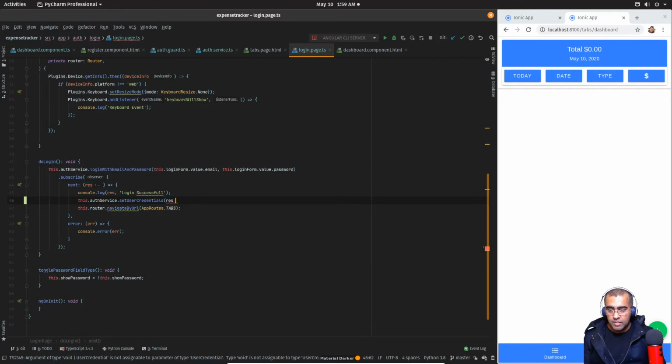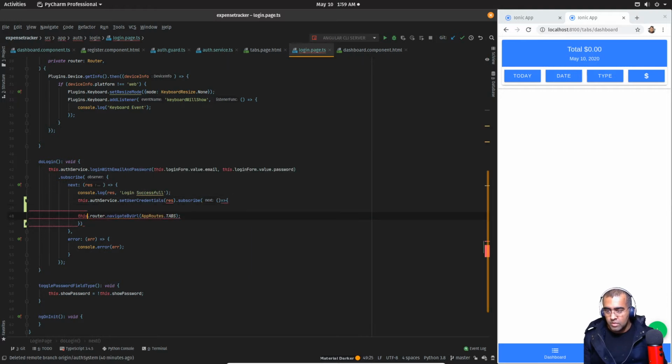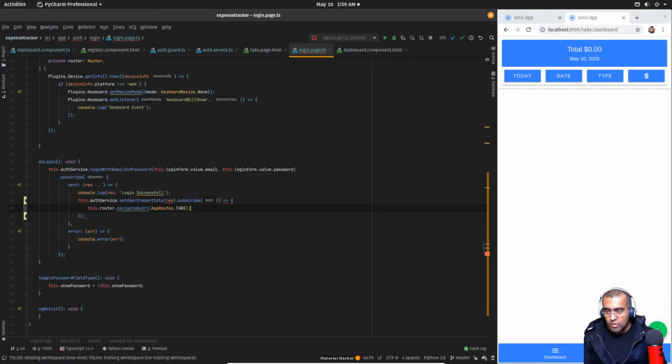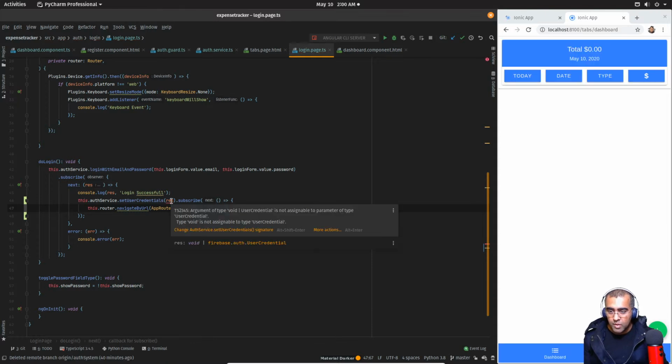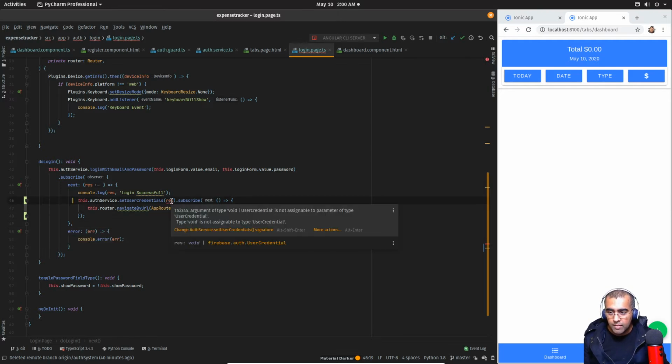And then I'm gonna say, once that's done, then go ahead and navigate to this bit. Before we navigate, we should have the data there. Here we got this response. I want to log that response in first. What is the response saying here?